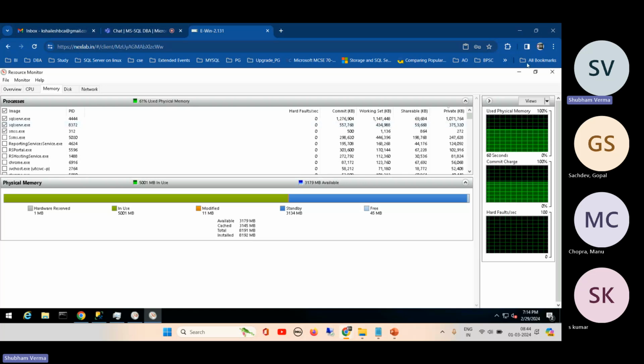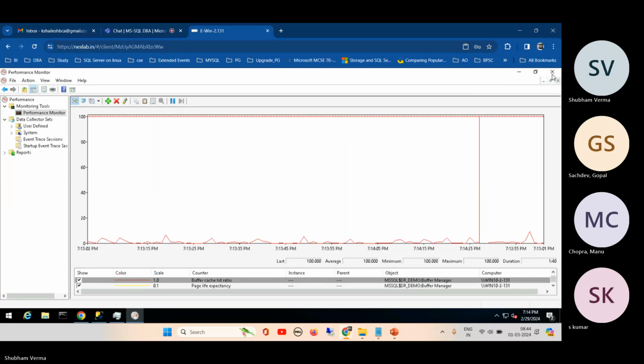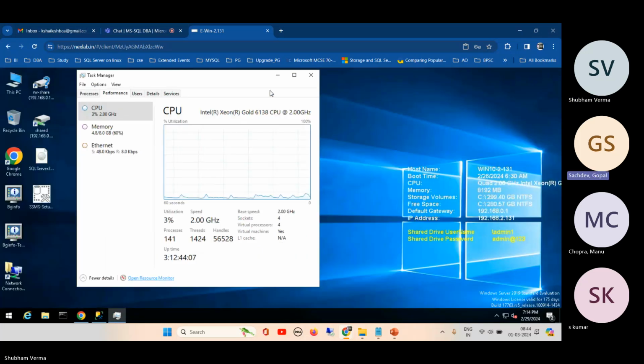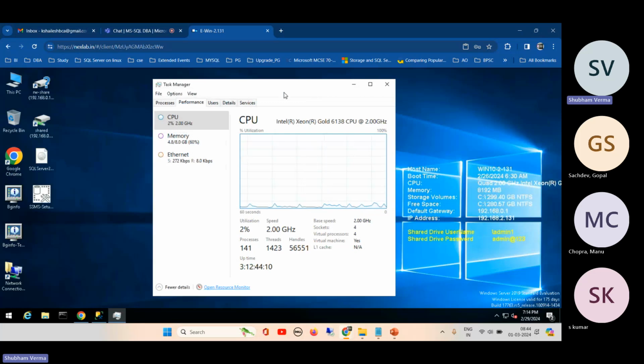Okay, let me close this one. Both are at the OS level. See, the first step is to open Run. You can press Ctrl R, or use the task manager.